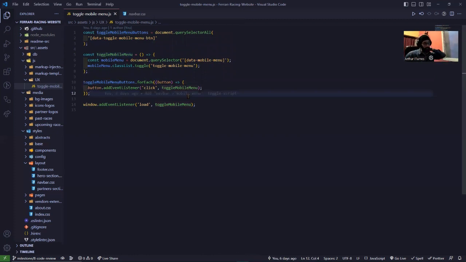Now, as an addition, I added the window event listener for the load event, to call the function as well. Why? Because I found that on some devices, when the website is parsed and loaded, the mobile menu is open.